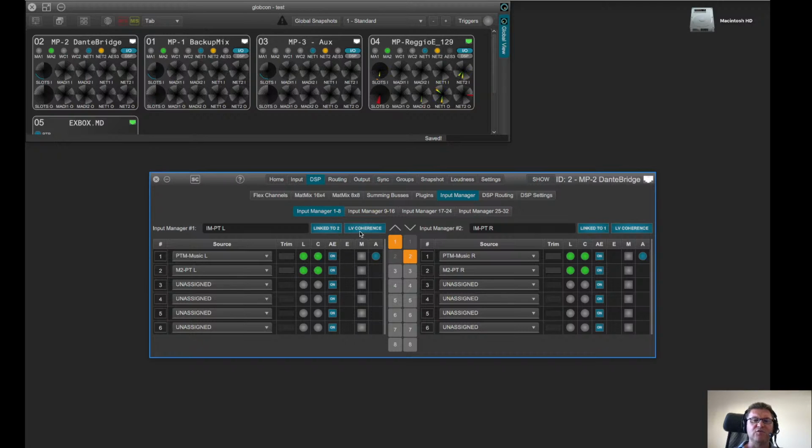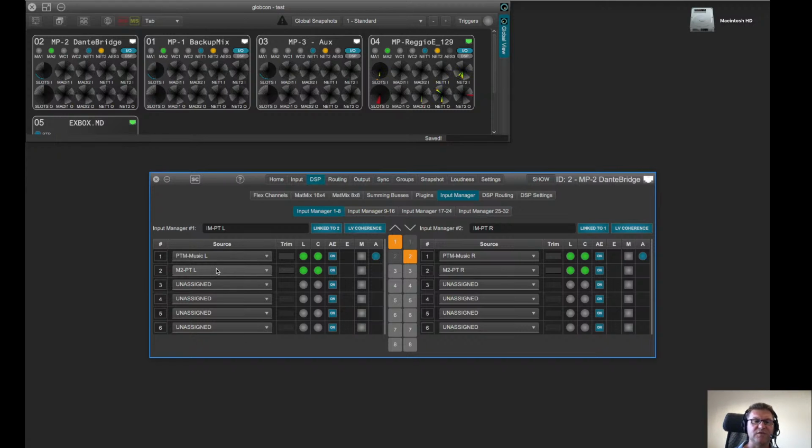And based also on level coherence. What if Dante is available, but for some reason I'm not getting that signal? Dante is there, the carrier is there, but there's no music. Therefore, the level coherence also checks if the main signal and the redundant signal are identical, if they are coherent, and if one of the two disappears, the other one immediately becomes the candidate to be sent towards the output of the input manager. So you can have up to 6 different hardware inputs. In this case, we only needed 2 for both.